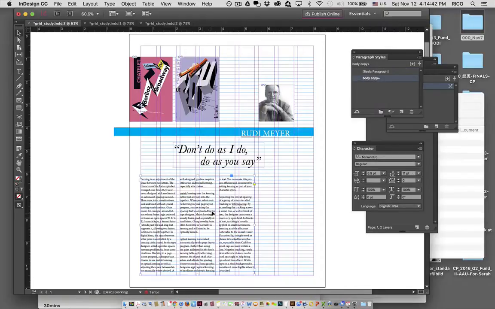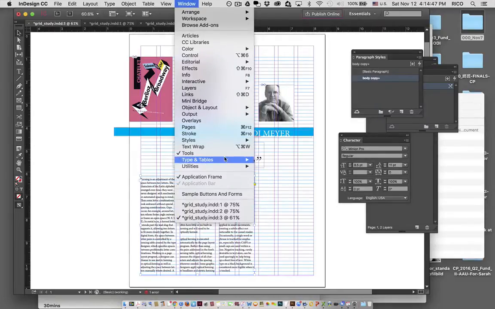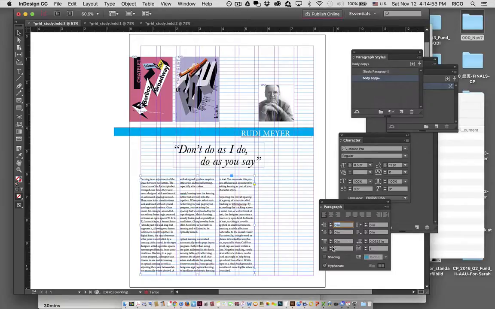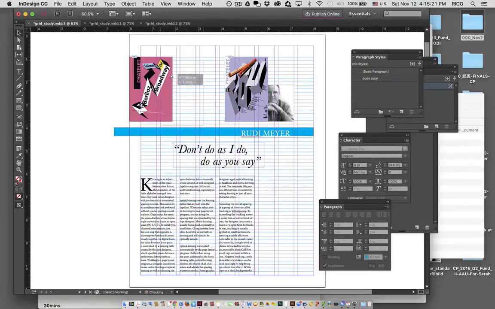And of course, when this is working, you could do other things like maybe adding a drop cap, possibly not every paragraph. Maybe just the first paragraph. Right. And then you can add a caption, who's this guy? And right now I'm just going to align a couple of things here using my baseline grid.